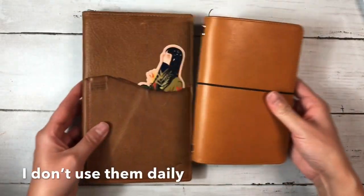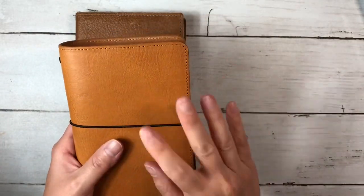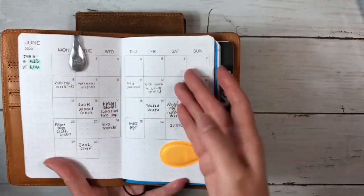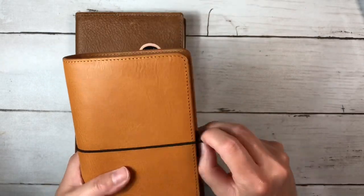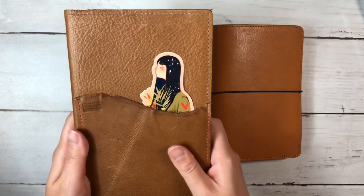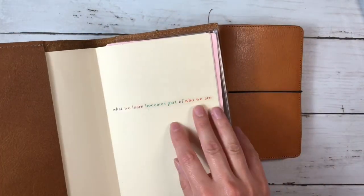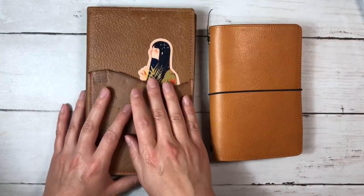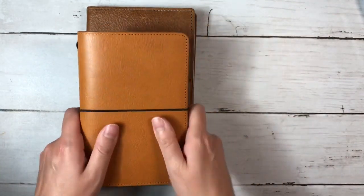I also have these two notebooks which I don't use regularly. This is my Jilio — the Gira Mondo small in the yellow Apoka leather — and I use this for a social media tracker. I use a monthly calendar to try and plan what I'd like to post because otherwise sometimes time just gets away from me. And this is a B6 slim in the special brown x3 by Sojourner with a Nanami cafe notes insert, where I'll sometimes write notes on anything I'm reading.